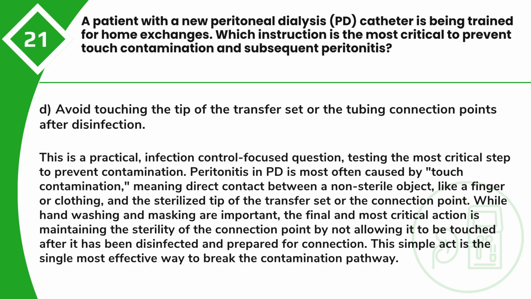While hand washing and masking are important, the final and most critical action is maintaining the sterility of the connection point by not allowing it to be touched after it has been disinfected and prepared for connection. This simple act is the single most effective way to break the contamination pathway.